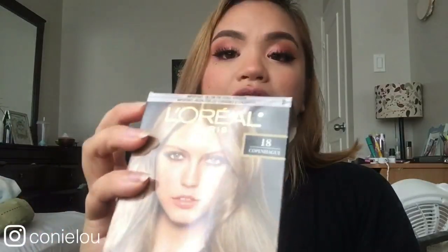I think my hair wasn't light enough last time, and this time it was, so it came out actually pretty cute. So if you're interested in toning your hair but you live in a place where Wella is not accessible to you, or you'd just prefer to use a box dye, you can use any brand of hair dye as long as the color is an ash color and it has ash in the name — then it should work fine. Since I used this one and it worked out nice, I'm going to recommend this one: it's the L'Oreal Paris Copenhague number 18 hair dye.